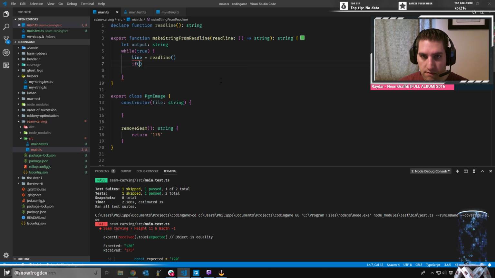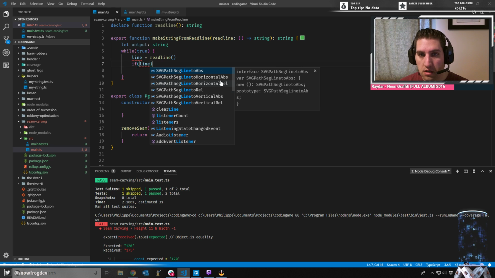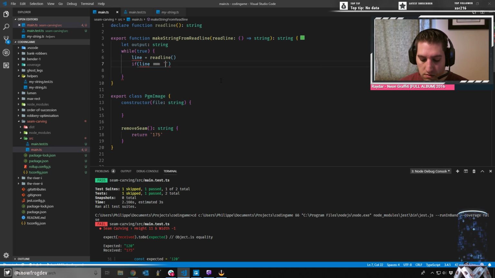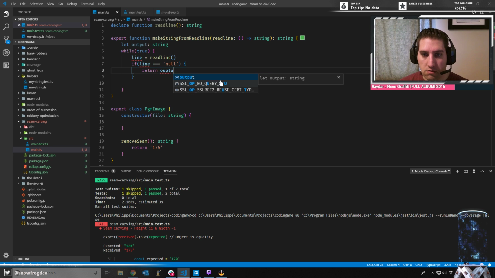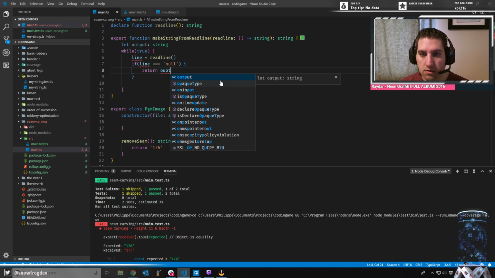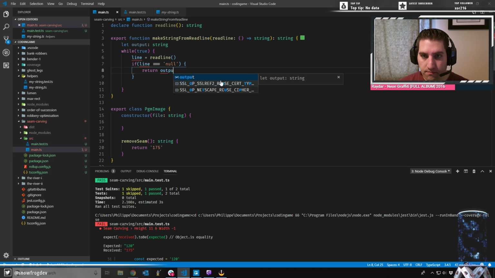Then we do if line is equal to null, then return output, which will break out of the while loop, so we're good.